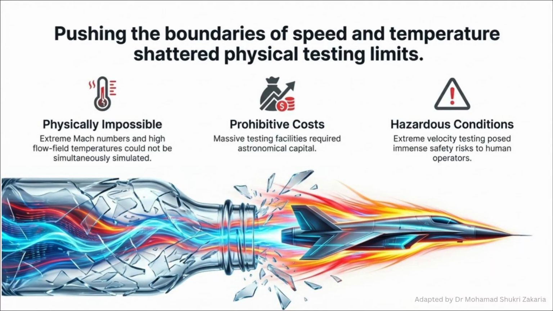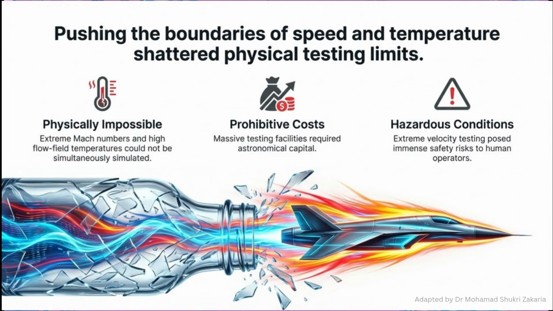And that two-pillar world? Yeah, it was starting to crumble under the weight of modern engineering challenges. As we push toward things like supersonic flight, we hit a wall. I mean, how do you replicate the scorching heat of a spacecraft re-entering the atmosphere inside a wind tunnel? You can't. It's physically impossible. The cost to even try was just astronomical. And on top of that, some of these tests were just plain dangerous for the people running them. It was clear something had to change.